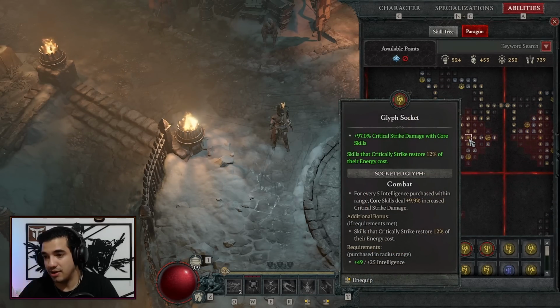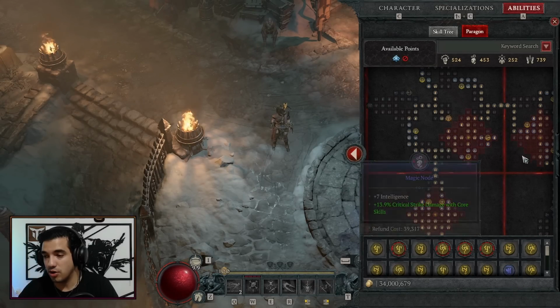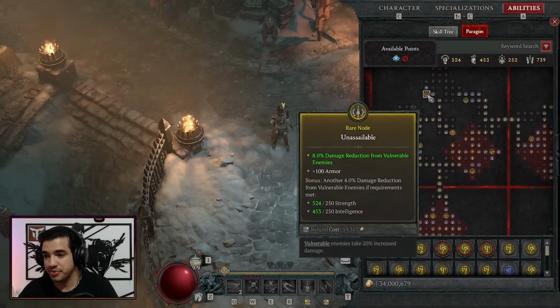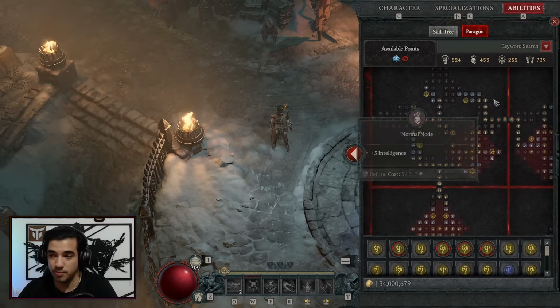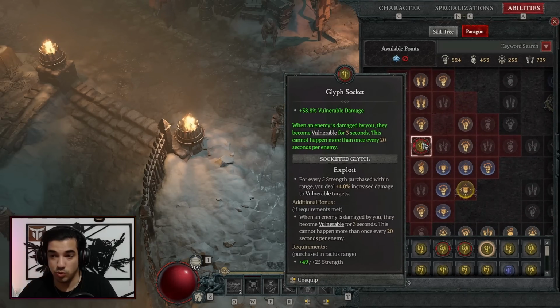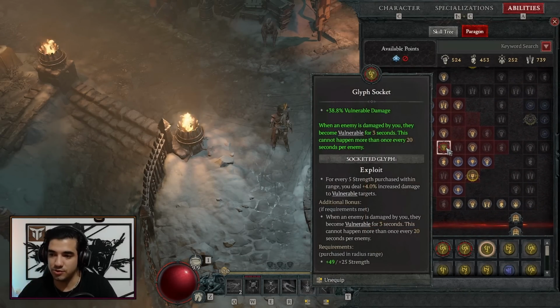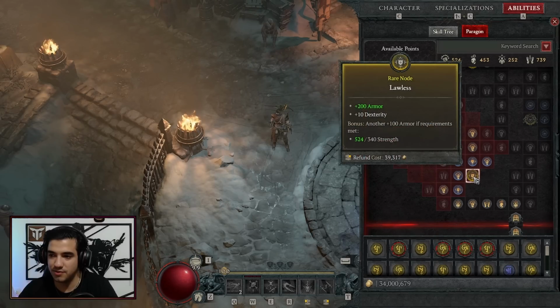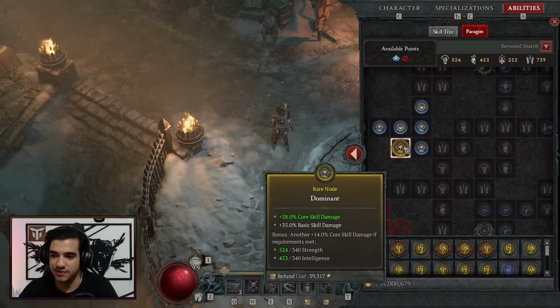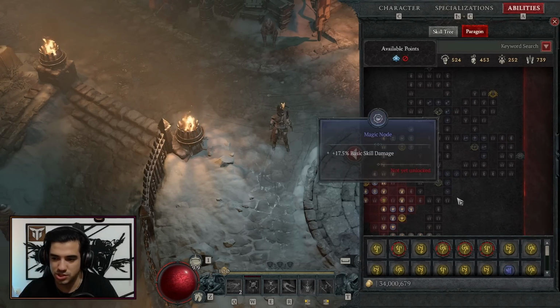The next glyph is going to be Combat, so we get super strong critical strike damage with core skill, 97% critical strike damage with core skill. So we take the Combat glyph, we're taking the Hunter Killer rare node, the Exploit Weakness legendary node, the Unassailable rare node, so 8% damage reduction from vulnerable enemies, and the Exploit rare node. Moving on, we're taking the Exploit glyph, so we can make those enemies vulnerable and just absolutely obliterate them. We take the Lawless rare node and the Finisher rare node, and up here we're actually taking the Dominant rare node for that 28% core skill damage.